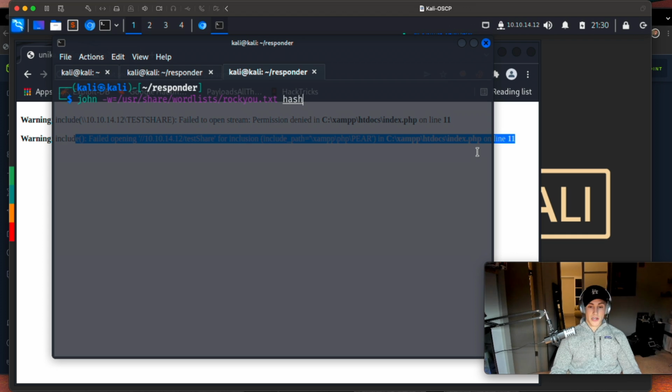So I will go ahead and run this. I'll come back to you guys in a couple minutes. I'm going to cut this up, because even if it's within the first couple thousand lines of RockYou, it's probably going to take a couple minutes to run. I'll cut the video back to when we hopefully have a match, or if it iterated through the whole word list and we need to explore another path.